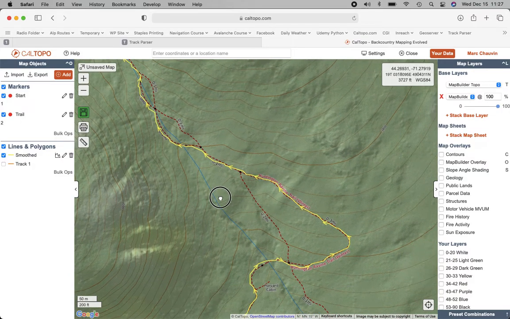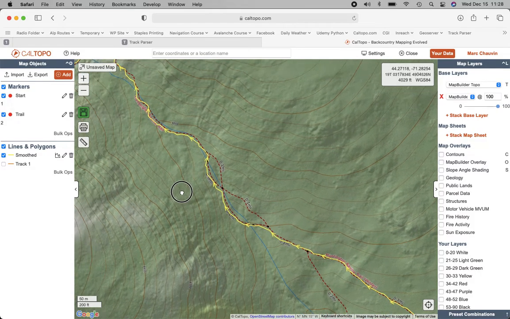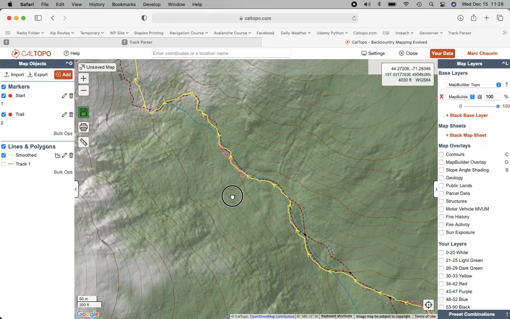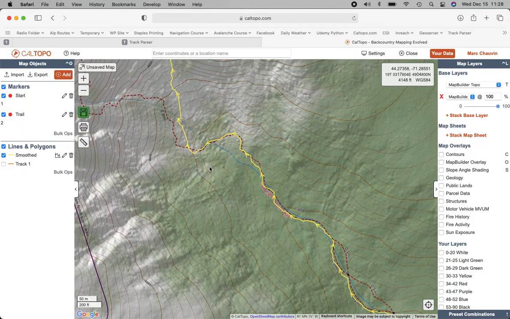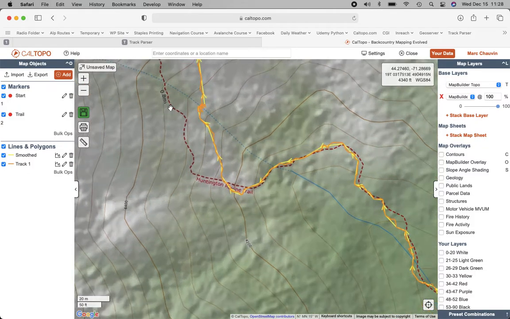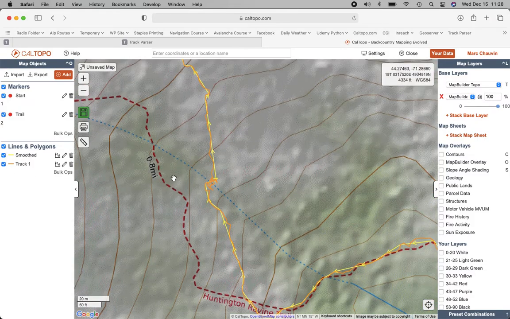What I'm going to do is go all the way to the floor of the ravine. Now, at this point, I know that we stopped at the floor of the ravine to gear up. We had to put our harnesses on and our crampons and so on. But it's hard to see on the smooth version because when I put the original track in, what we're going to see when I zoom in is the spot in which we stopped.